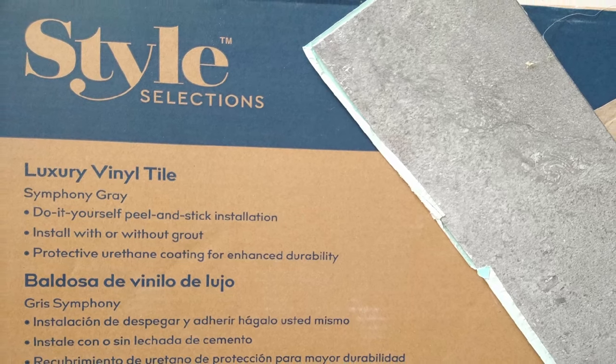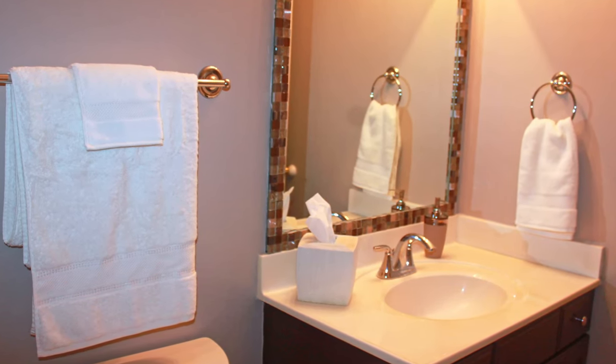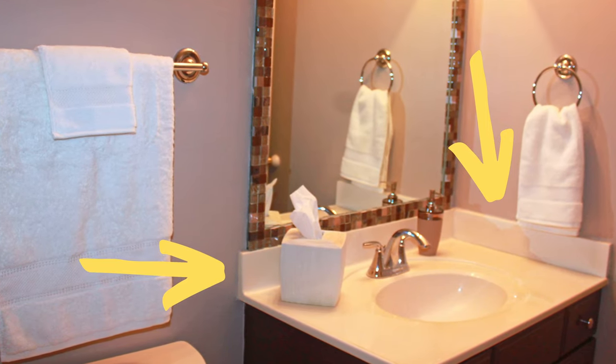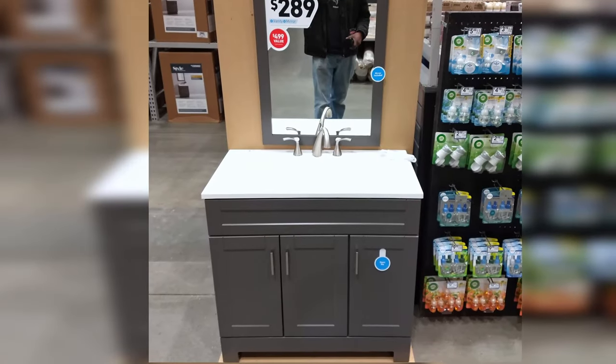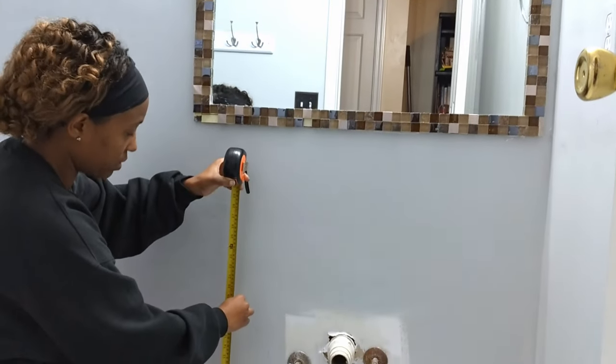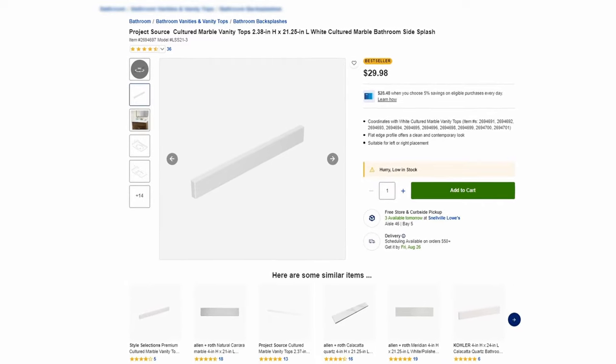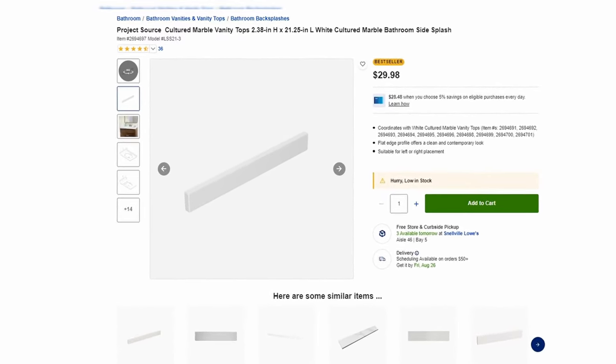There are a few tiles that we had left over, and they came in handy when we replaced our old vanity that had a side and backsplash. We found our new vanity on sale at Lowe's and it had no backsplash. So when we measured, we knew the vanity was higher and the gap was smaller under the mirror. So we weren't planning to order a separate backsplash at the time.